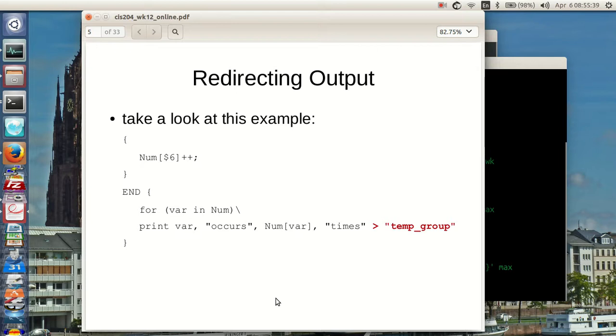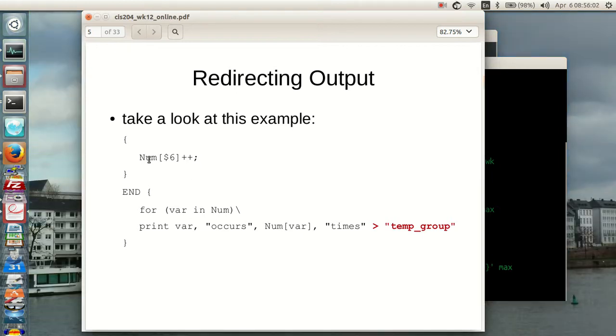Now, why would I bring this up? Why would I say something about this num[$6]++? Would you believe that this is basically what you need to do to count the words in the AudiDuty text for Project 5? This is very similar to what you're going to have to do to make that work. The reason I'm showing you this example is not because of this array. This is for var in num, print var occurs, num[var] times.